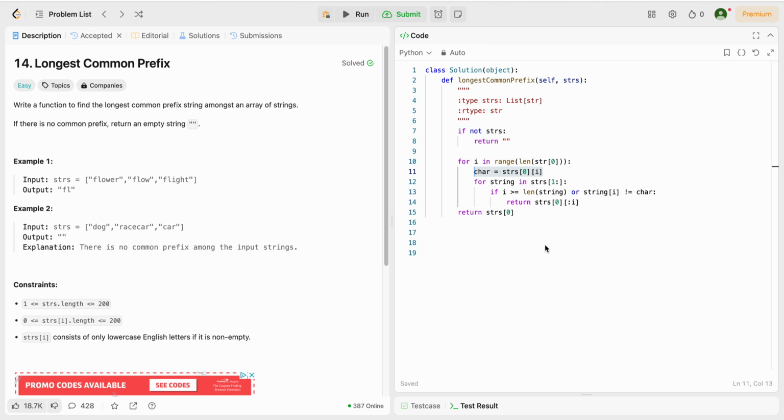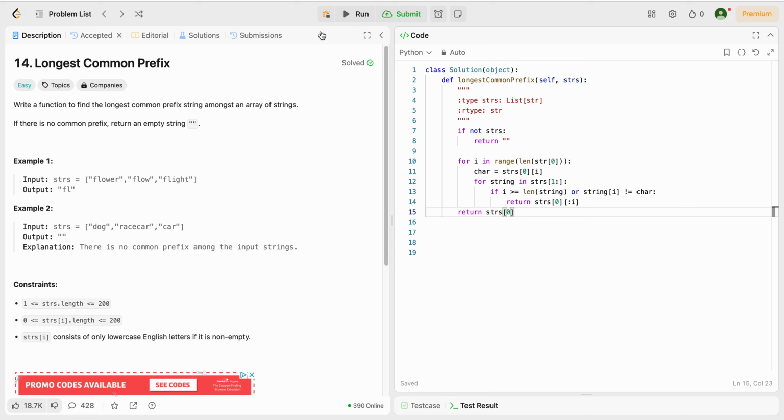And then comparing both approaches, as we said, the time complexity is O of n times m, which is the same for the brute force and the optimized approach. The space complexity for the brute force is O of m, because in that case we were storing, it could possibly have been the biggest string in the whole list. Whereas in the optimized approach it is O of 1. So both approaches have the same worst case complexity, but vertical scanning stops early when possible, making it more efficient in practice.